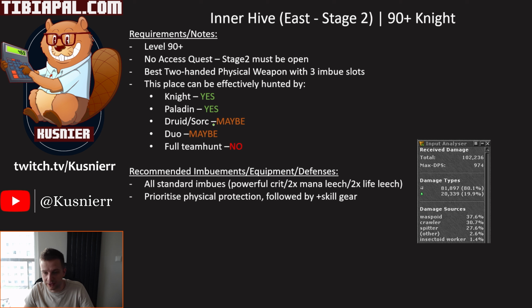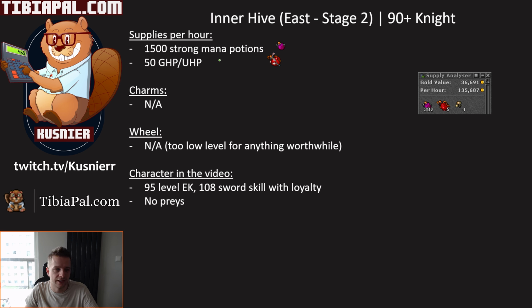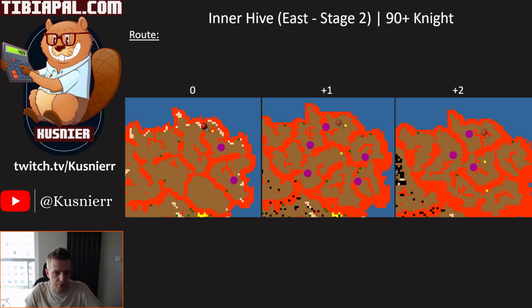For recommended imbuements, yeah, all standard. Prioritize physical protection followed by skill gear. Obviously, it's 80% physical, 20% earth. Not really much you can do about that at such a low level, though. Per hour, I used about 1500 strong mana potions and about 50 great health potions. Obviously, you're probably not going to have enough capacity to hunt here for an hour, so you might want to halve that and do your 30-minute refills. Charms and wheel are too low level. The character in the video is a level 95 EK with 108 sword skill with loyalty and no praise active.